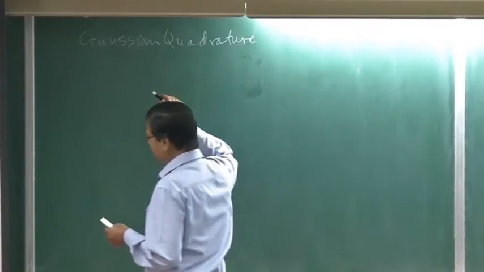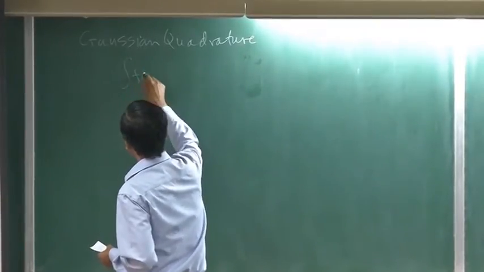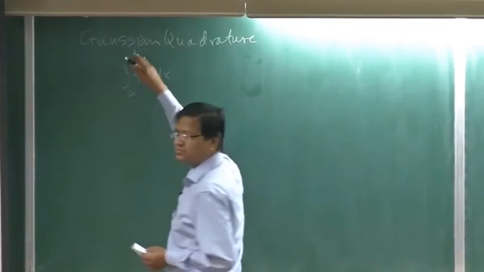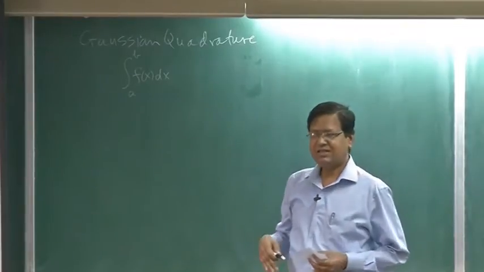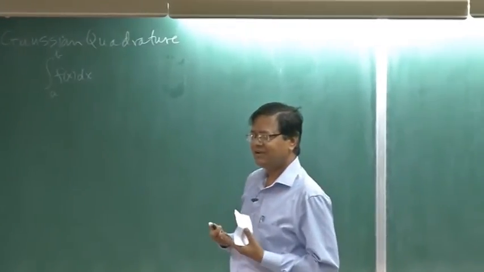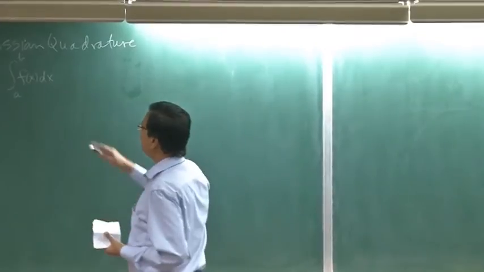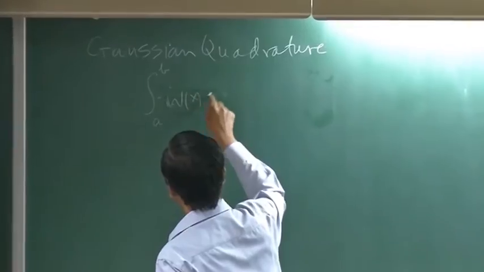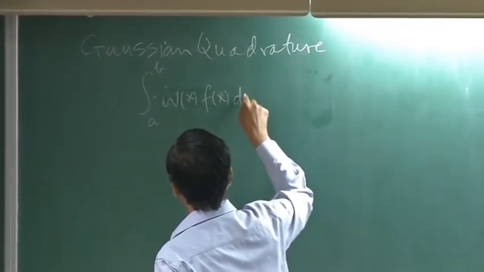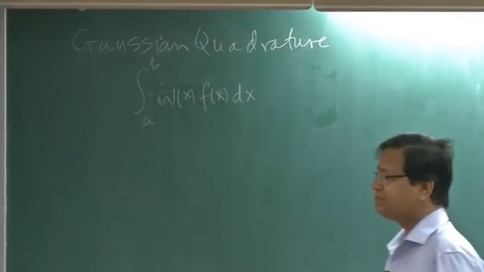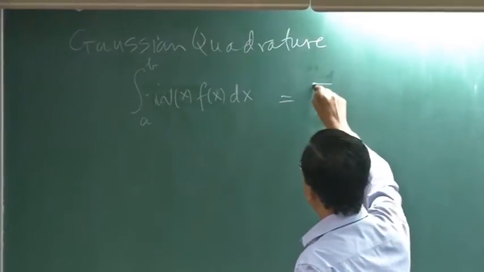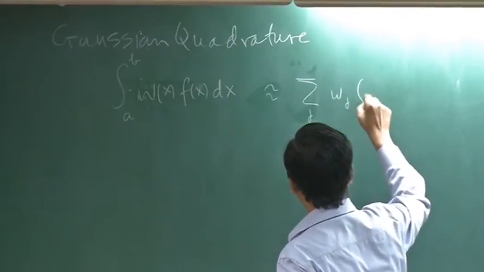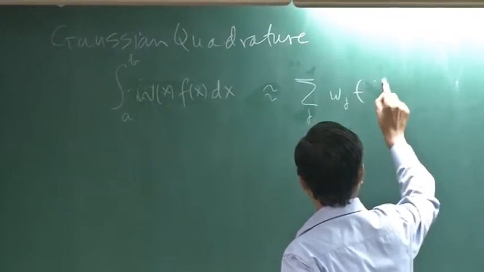If you recall, you have the integral. How did we do it? The integral of f(x) dx from a to b. I didn't specify what a and b are; that comes from the choice of your polynomial. We expand this. No, sorry, I had to write w(x) f(x). It will become clear today why w(x) is important. This is approximate, of course: the sum over j of w_j f(x_j).